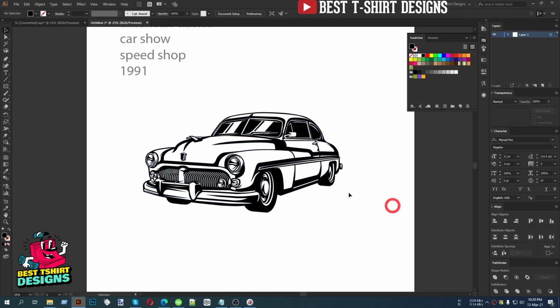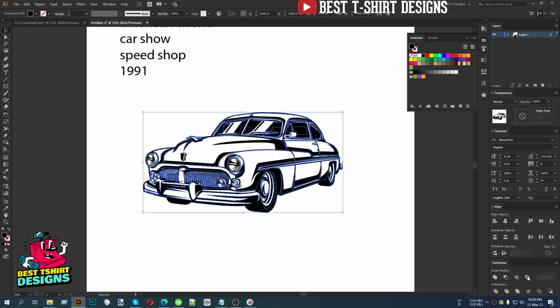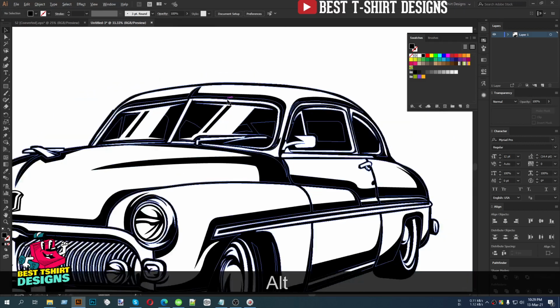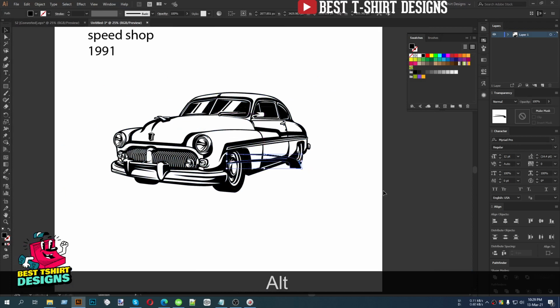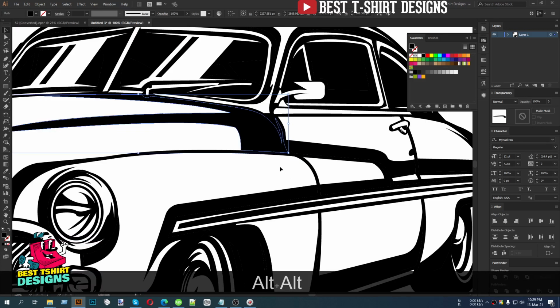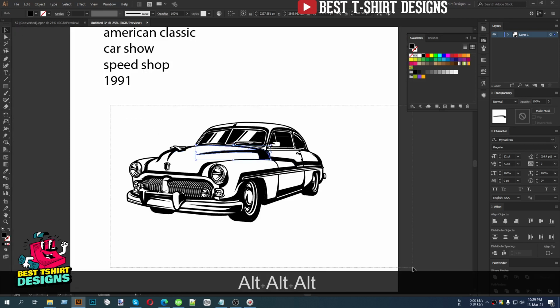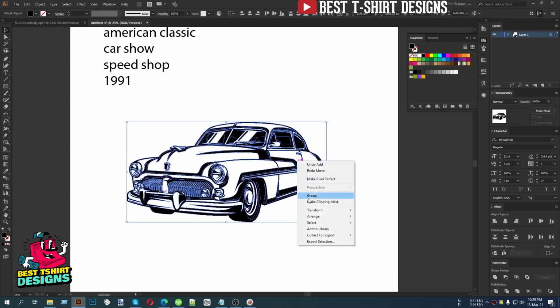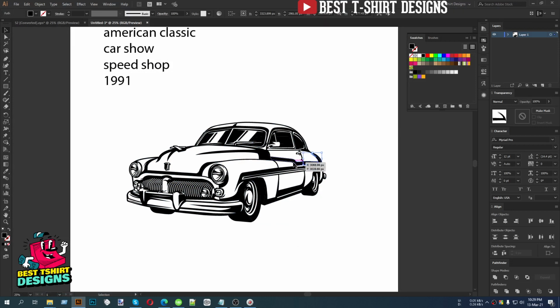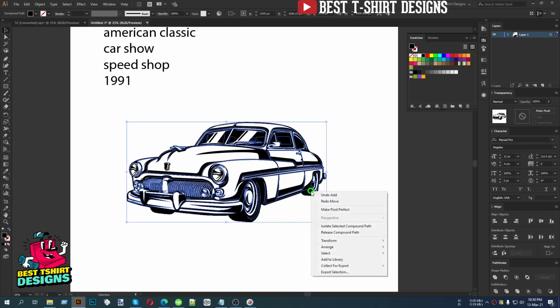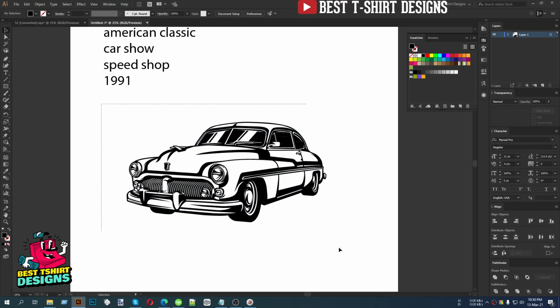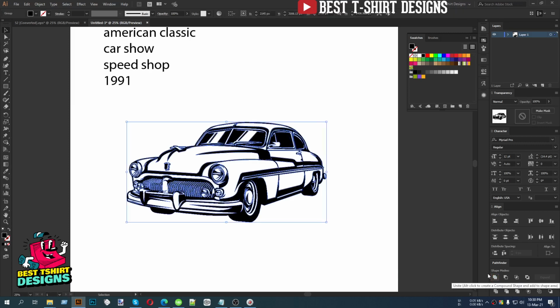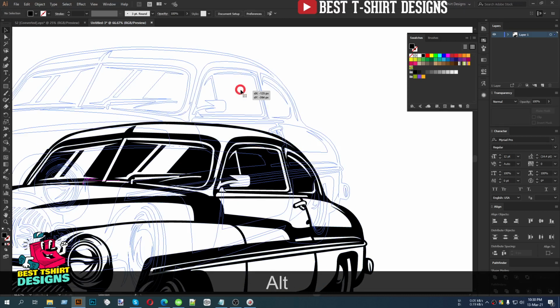So I'm selecting all of it, this is a group, and then if I click on Unite, it is going to make it a united design. That means every small detail is going to unite into one single part of the design. So this doesn't change. Now I'm going to select all of it again. First step is, you can see when we apply the trim filter, it cuts everything into small details. So I can simply select all of it again and make it unite. It is going to work. As you can see, now it becomes one single shape.